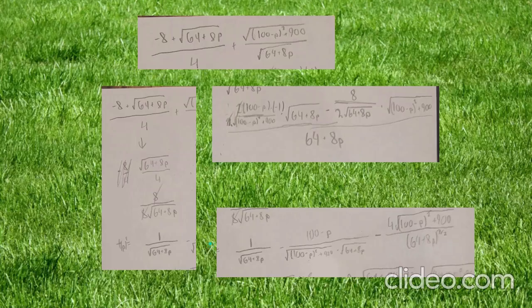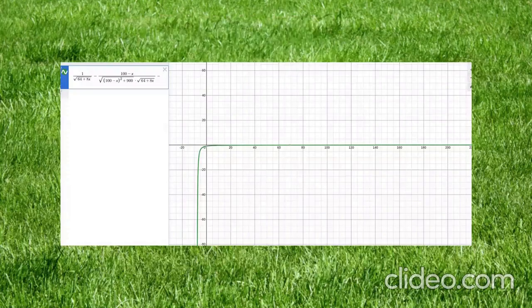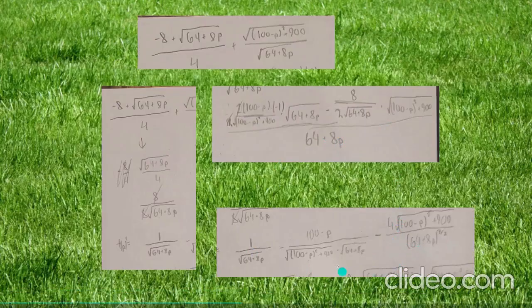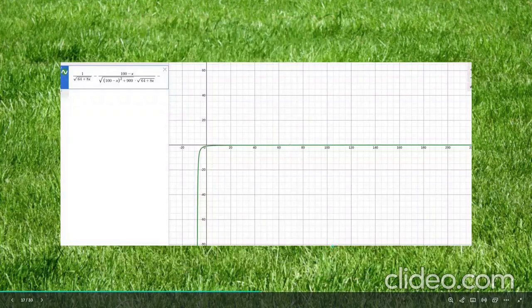So let's continue. Oh yeah, how did I find the p value for this? I put a ton of effort in, and I put it into Desmos because I'm a little too lazy to find the p value of that huge equation. I don't know if it's possible to find it, because I'm pretty sure you're going to end up getting a quartic at some point, I think. That's going to be weird. Some of the stuff's going to be weird as well. I just don't think it's worth it.